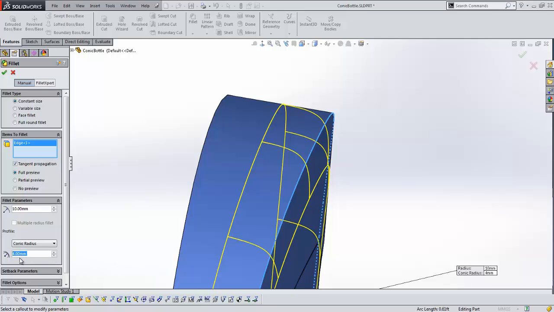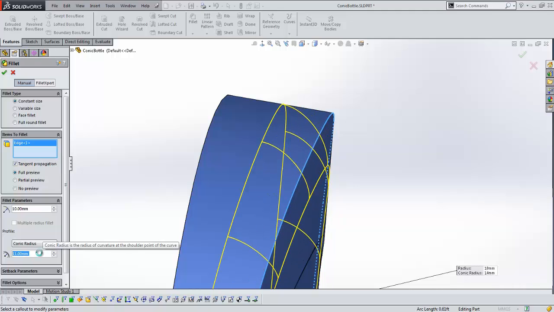We can see that with a smaller minimum radius of curvature, it will sharpen up this fillet. Now notice that the lines haven't moved. The fillet size is still the same, it's just a different shape. All right, so running through those different options of conic shapes. Okay, this is pretty cool.